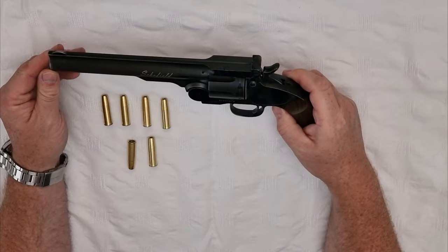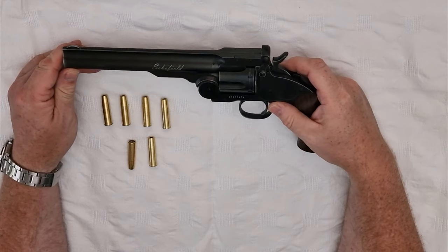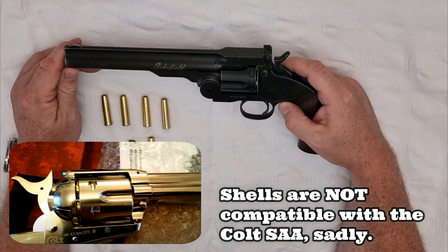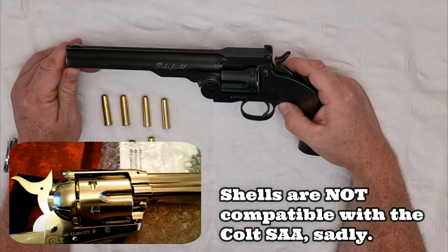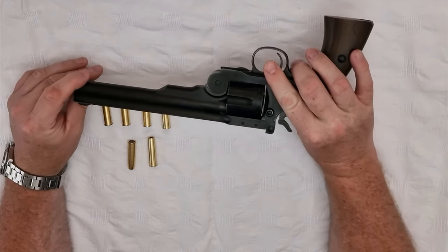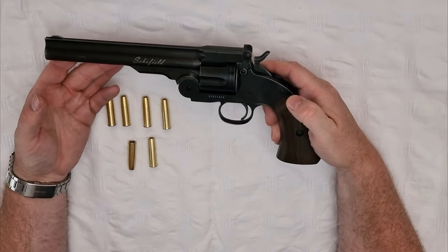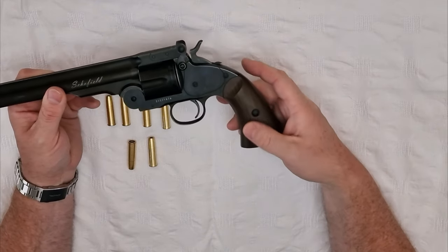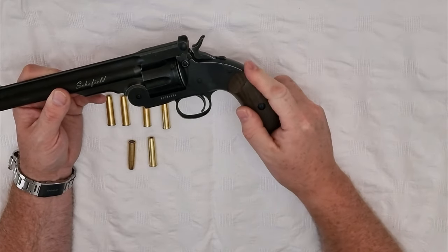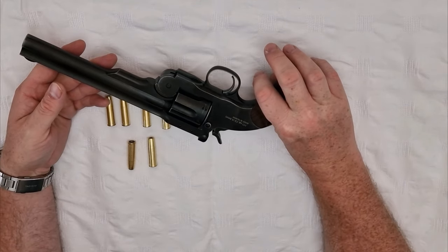So on first impressions, this is a really nice looking revolver. I have also got, and you may have seen my review of the Colt Single Action Army revolver, which is in a sort of a polished stainless or chrome finish. And while it's a really nice gun, I actually think this trumps it for just the overall quality of finish. It looks really authentic. The grips on this, while plastic, are actually a much better feel than on the Single Action Army pistol, which I know is made by a different manufacturer.